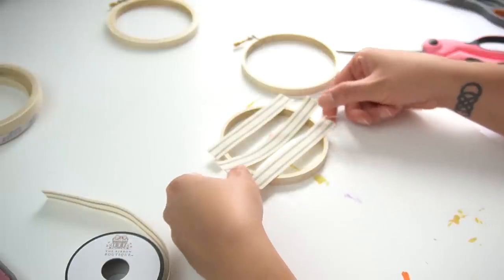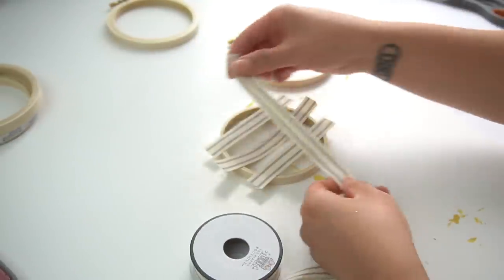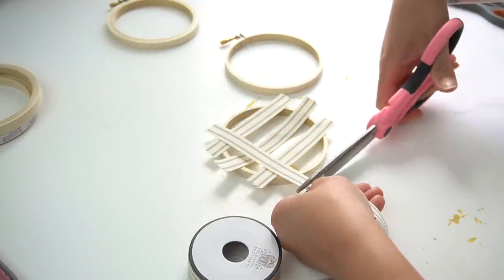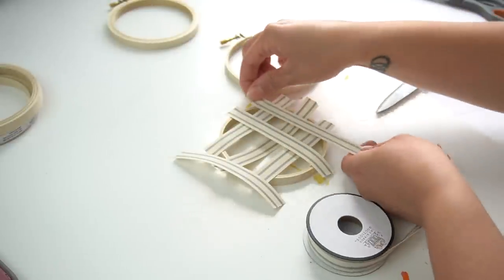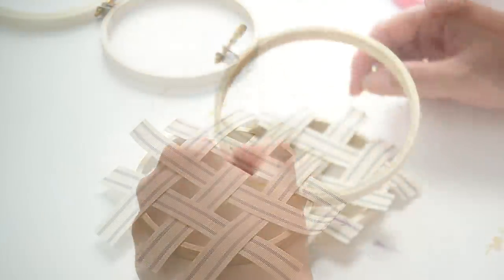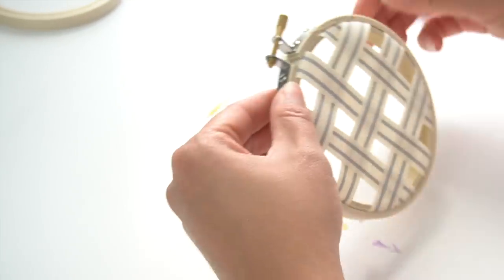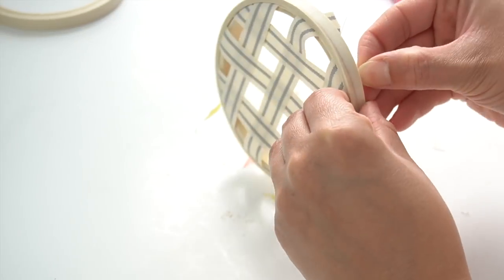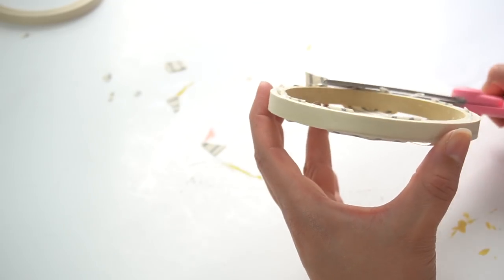It has these beautiful grayish blue stripes down the ribbon that I thought would give a beautiful coastal farmhouse look. Now for these ornaments, you're going to want to cut six strips of ribbon, making sure that they go across all the way over each end of the hoop. After you've cut them, you're going to want to do a basket weave pattern just like this. Then you're going to take your second embroidery hoop — the outer part — and push it down over that ribbon. After you do that, pull any ribbon tighter that needs to be, then tighten your embroidery hoop at the top to secure. Then cut off all the excess ribbon. Finally, you simply add a little piece of ribbon at the top to hang it from your Christmas tree.